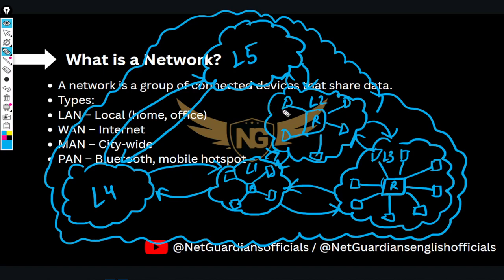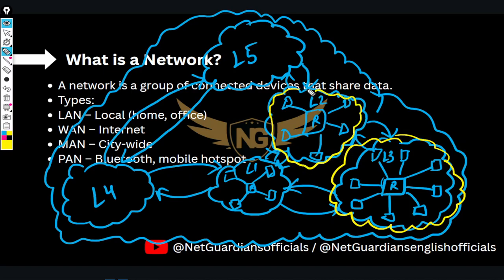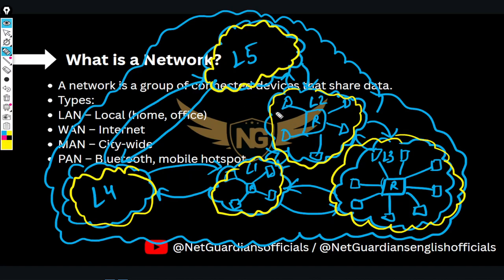Hope you are getting it till now. My network is covering only this much area, the other one is covering only this much, the third one only this much, the fourth one only this, and the fifth one only this. But when I connected them all with a simple route, by using some cables, by using optic fiber cable which we use to connect different networks like this, what just happened?